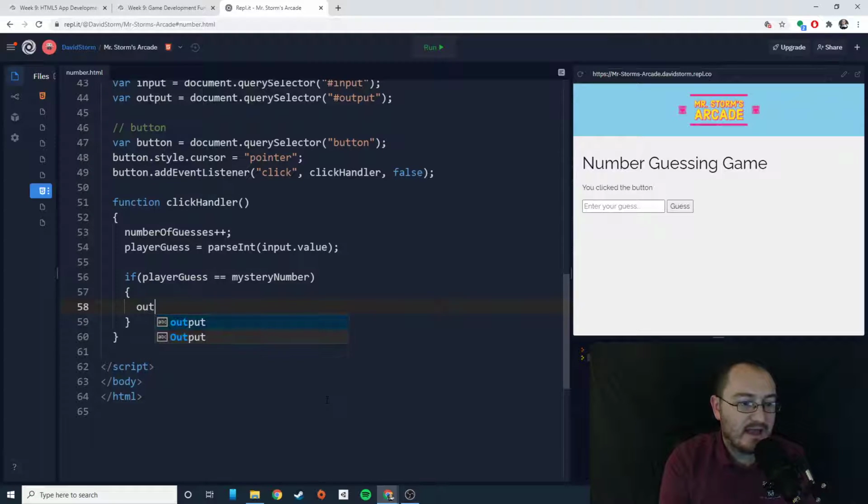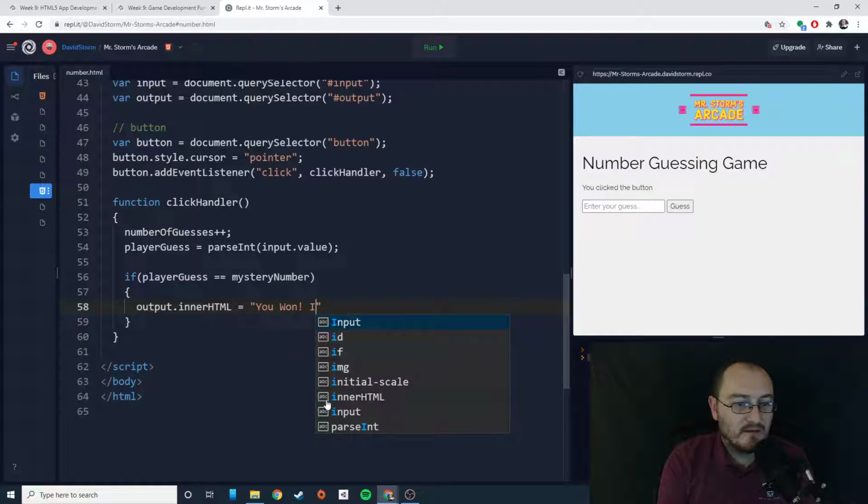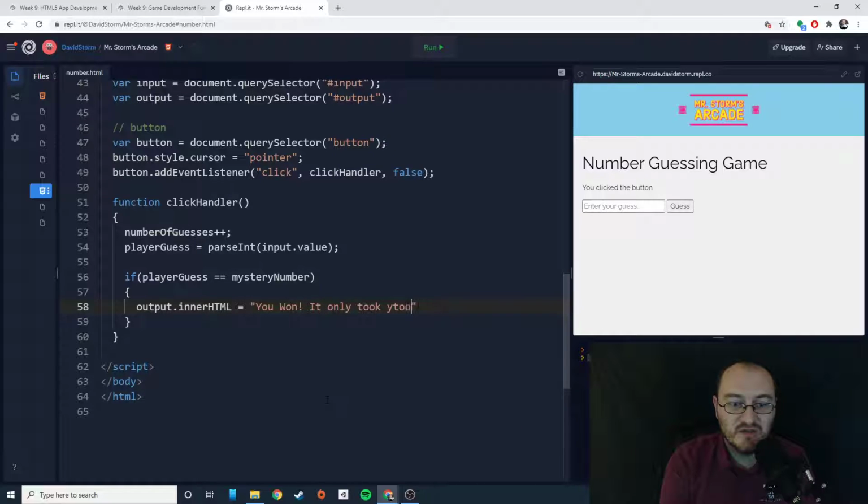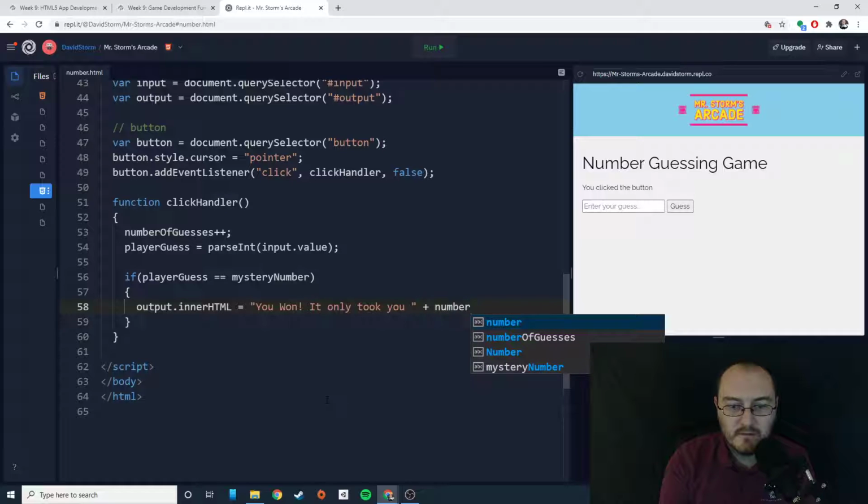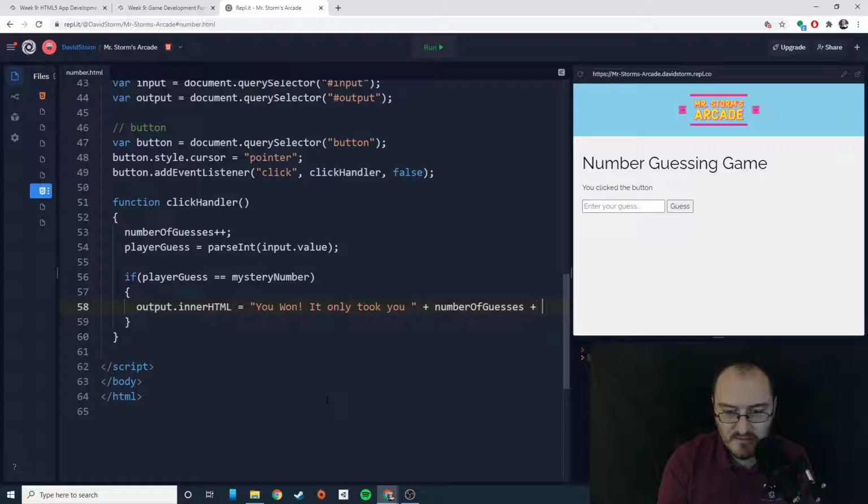So we'll say output dot innerHTML, "You won. It only took you" number of guesses.